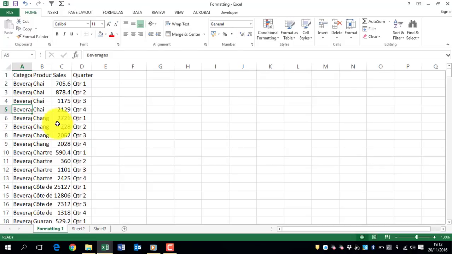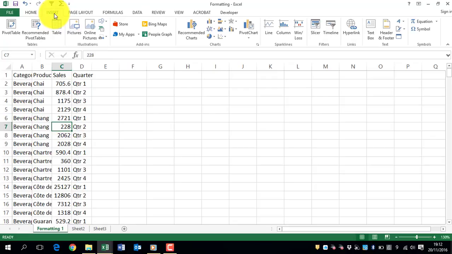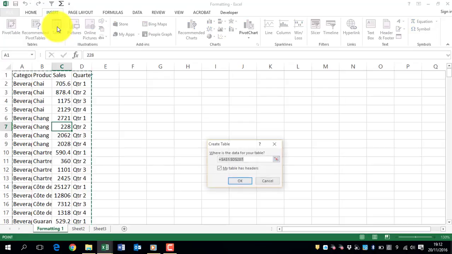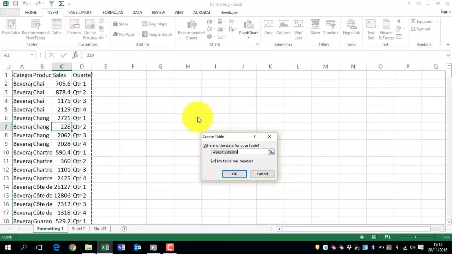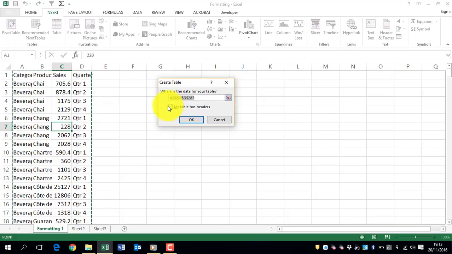However, if you clicked in any of the blocks of data related to your data, it'll automatically select the entire block of data. So you click on any of the blocks that you're working with, go to the Insert tab on the main menu, and you will see that there's a button that is called Table. If you click on it, it'll automatically select all the data because our mouse was clicked somewhere inside the data. And very important, you need to tell the table this needs to be selected. My table has headers. This tells Excel that the very first row of your table are actually headings. If you don't select this, it'll create headings for you and call them column 1, 2, 3, and 4.